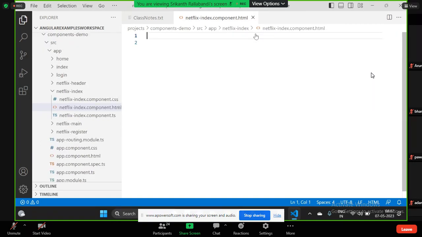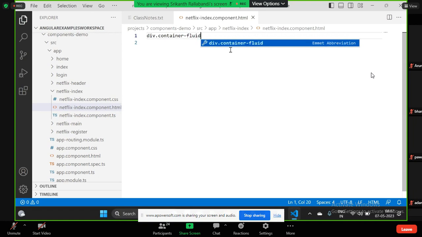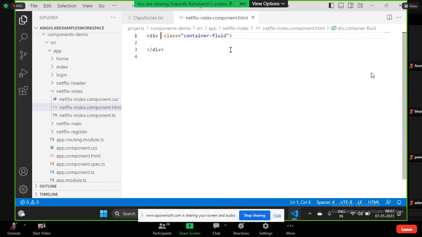Now let's start with the development. It's quite simple. I'll take a div where I'm going to use a class that is going to be container-fluid. And I'm going to give some ID, let's say background. I'm just adding some ID to this one, and the ID is going to be background.